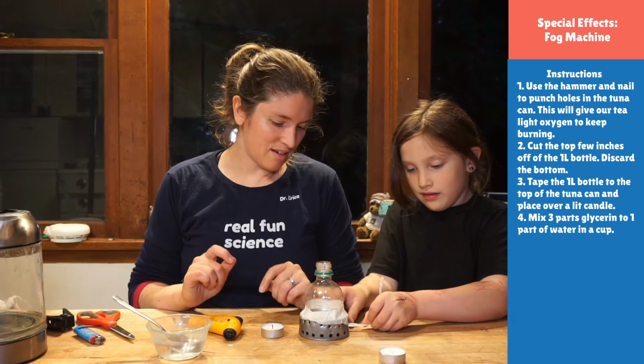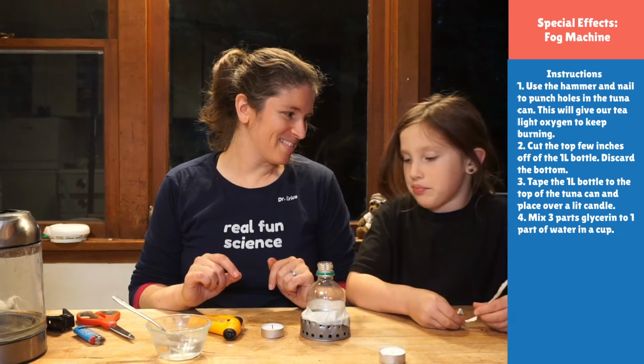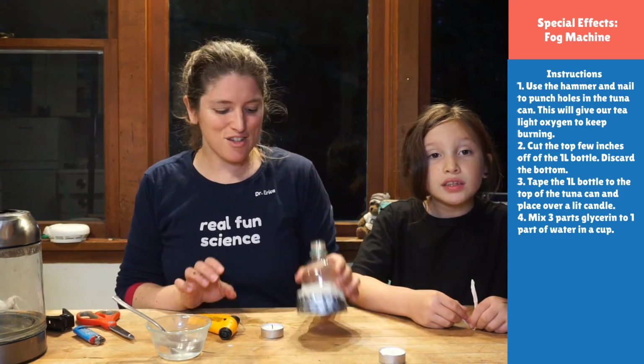But we can't put it in there because there's gonna be fire inside. Yeah, right?